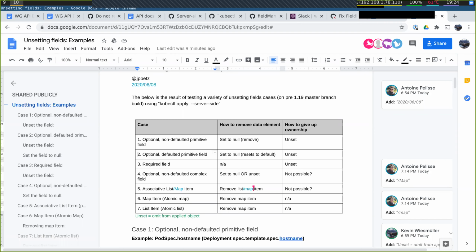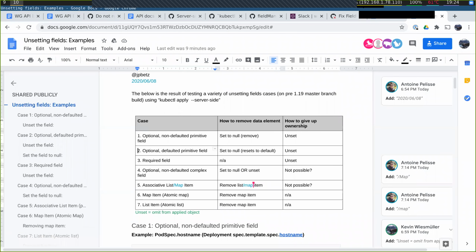Yeah, and now you're forcing orchestration on the writers of the controllers. You're making the job of the controllers harder. If you're talking about controllers, I think it's slightly different than if you're talking about users. I would expect controllers to be able to, and to have to, use the patches in some cases. I think for the controller, it's fine. If they want to remove something, they can send a patch to remove it.